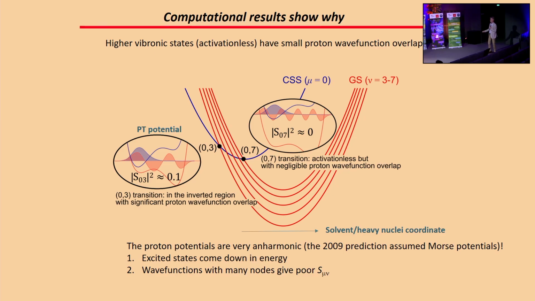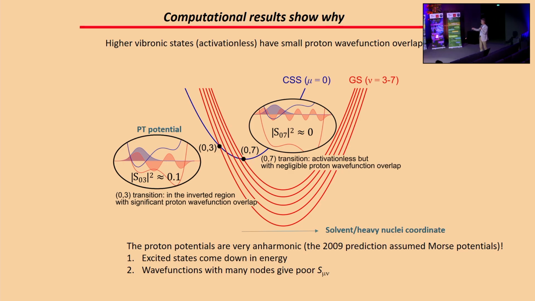The effect is that when you look at the blue curve, which is a charge-separated state going back to the ground state, and the real ground state is probably down here. This is now with three quanta, 4, 5, 6, and 7. Adding 7 quanta gets you to this state where you have a barrierless recombination. But the 7th state is a very oscillatory wave function, so it just cancels out. The total overlap is 0.